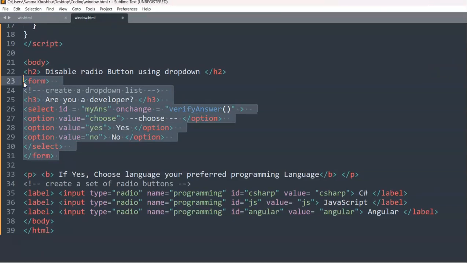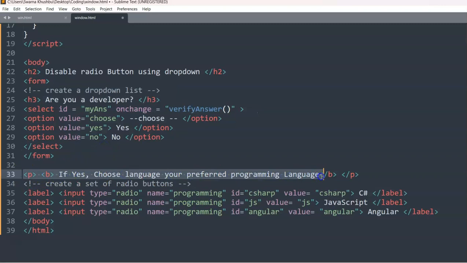Next comes up, in this particular code, if you select that yes, you are a developer, then at that point of time you have to select your preferred programming language. Underneath that, I have included a p tag which says if yes, choose the preferred programming language, wherein your radio button comes into action.